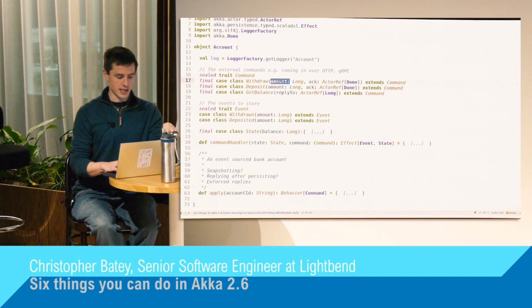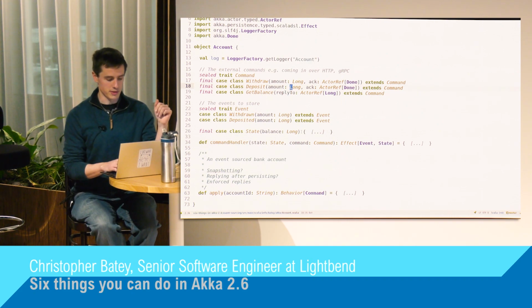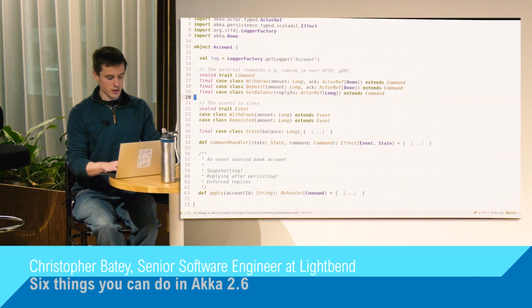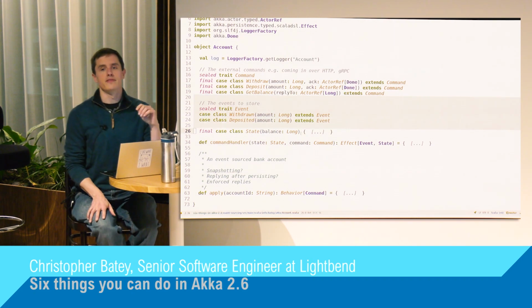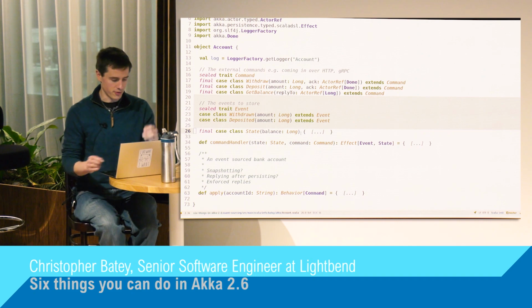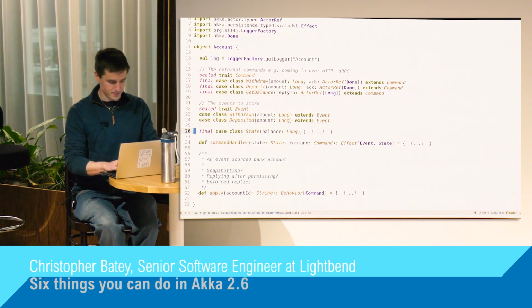So these messages are the same. For a get balance, we respond with a long. If we get a withdrawal or a deposit, then we respond to say that's done, so it's slightly different this time. The extra thing that we've defined, which is here, is the events. These are the actual things which are going to go in the database. These will be serialized with Protobuf or Jackson or whatever your favorite serialization library is.